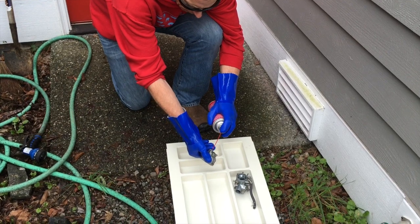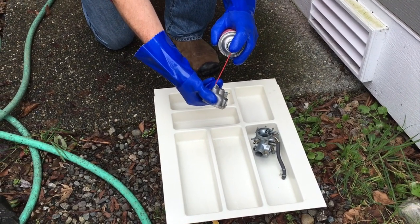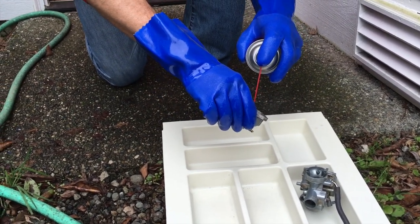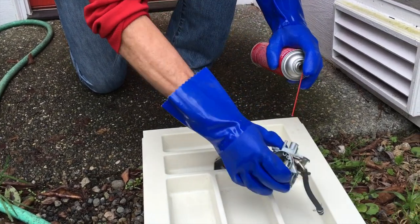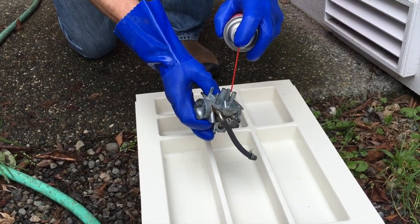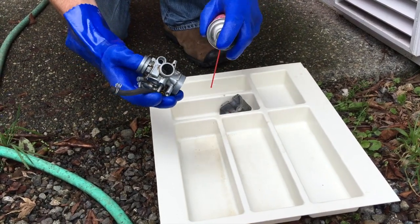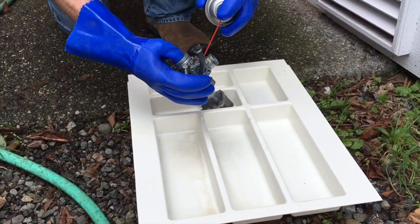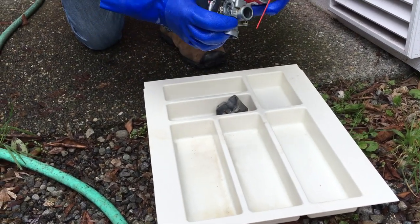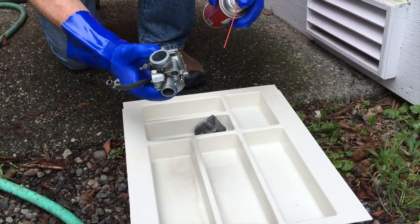You want to get it into all the little nooks and crannies to blow out the, ooh, look at all the parts coming out of there. That was awesome. And keep spraying in there until things clear up. No difference here. As I shared with you all, I've already done a little carb cleaning in here, so there won't be a ton of stuff, but when I first started, there was a boatload. Here we go. You can see little bits of gunk and schmutz that have come out from spraying this out. This is all pretty critical stuff to get cleaned out, because even the littlest bit can stick your float or mess with your performance. All right, I think we're pretty good.